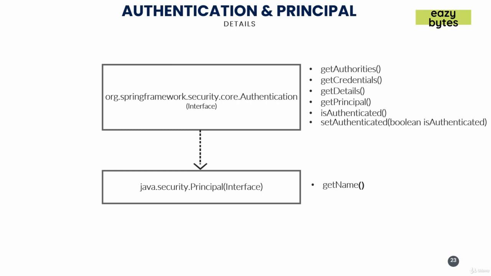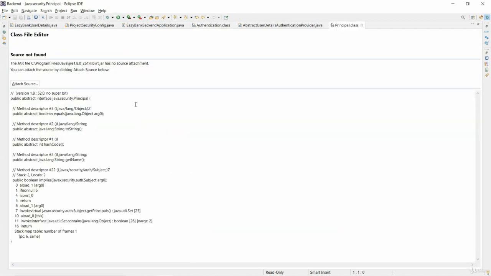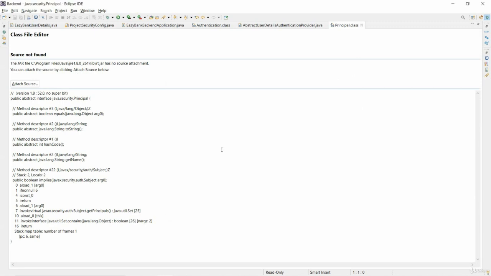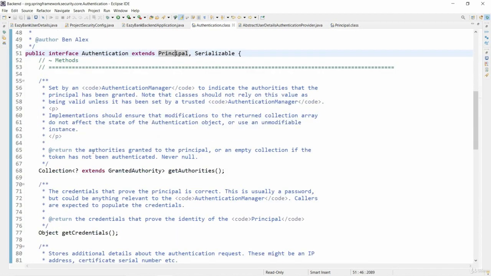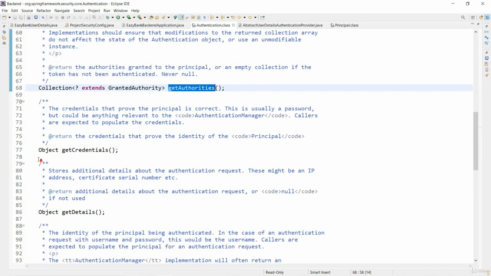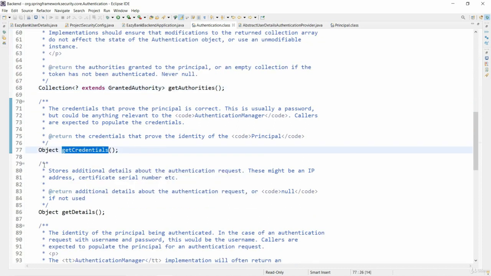So let's try to look into the code also. As I was saying, the authentication interface extends principal, and this is from the Java library. It has only one method, getName, which returns the name of the user. And under that, we have methods like getAuthorities to understand the authorities associated with the user, followed by getCredentials.